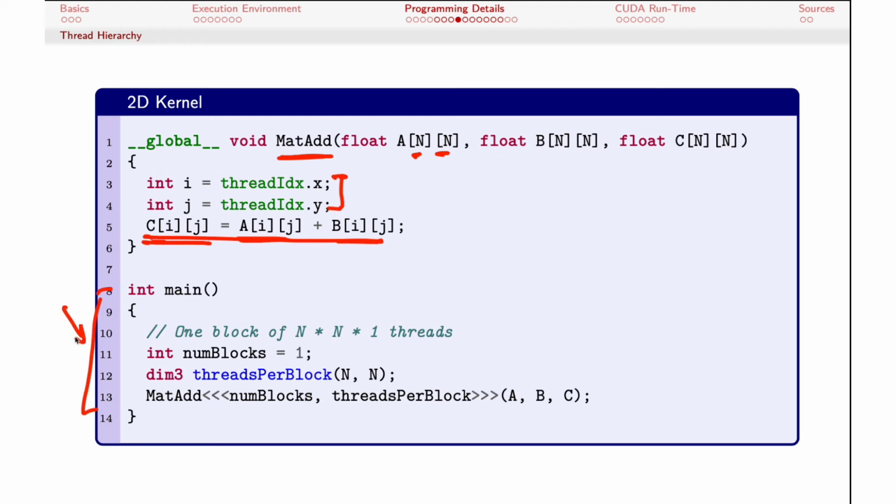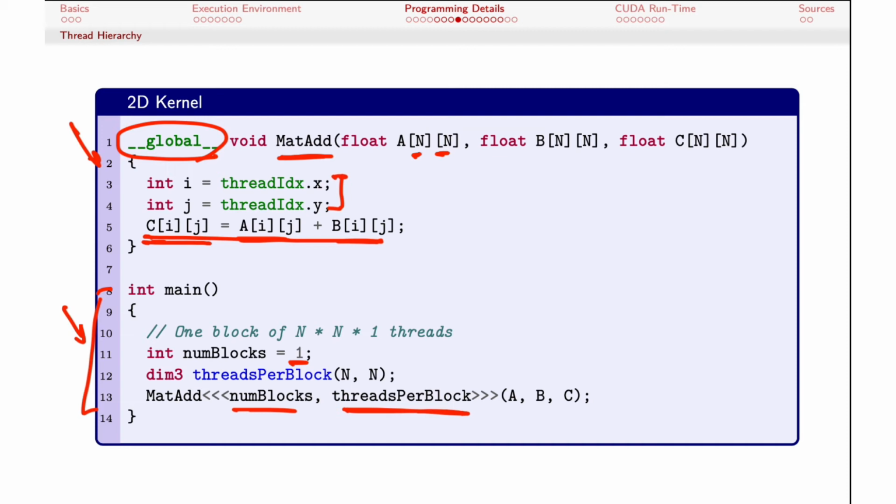So how is that set up here in the main function? Remember that this main function is running on the host, and it's invoking the kernel, which is declared to be global, which means it's invoked on the host and runs on the device. In our run configuration, we've got two parameters here, num blocks and threads per block. So num blocks, again, is just an integer. And what that means is that we're only going to run one block per grid. So we can take the whole block dimension, block indices, all that stuff off the table. We're really just spinning up multiple threads that are going to focus on this one two-dimensional array.